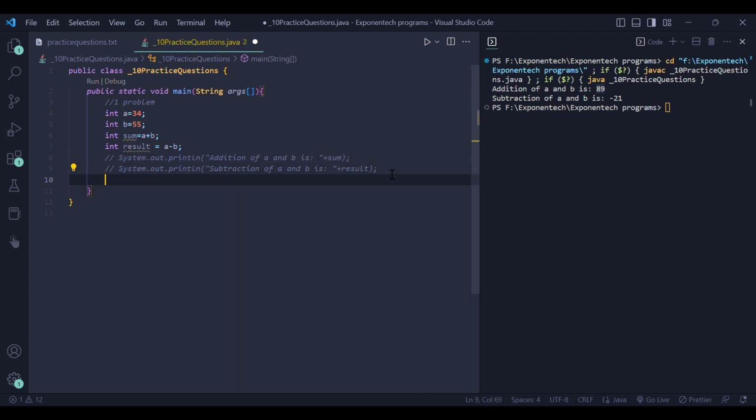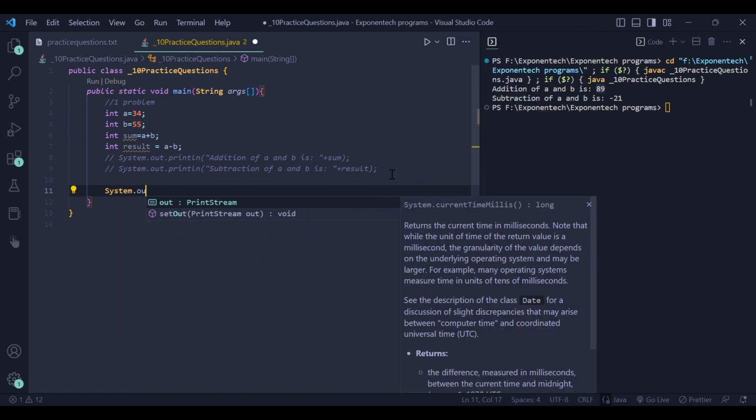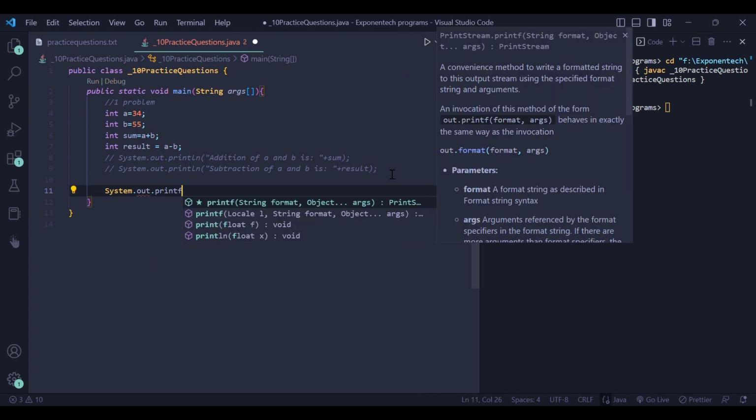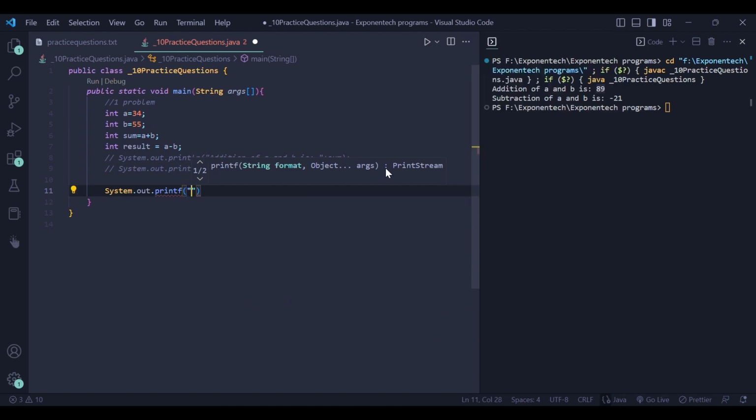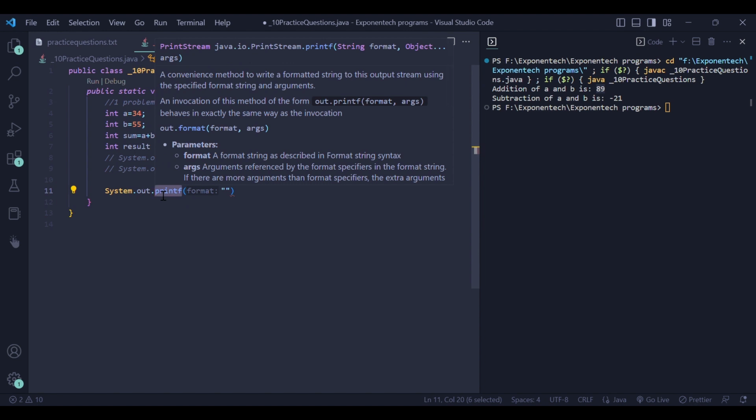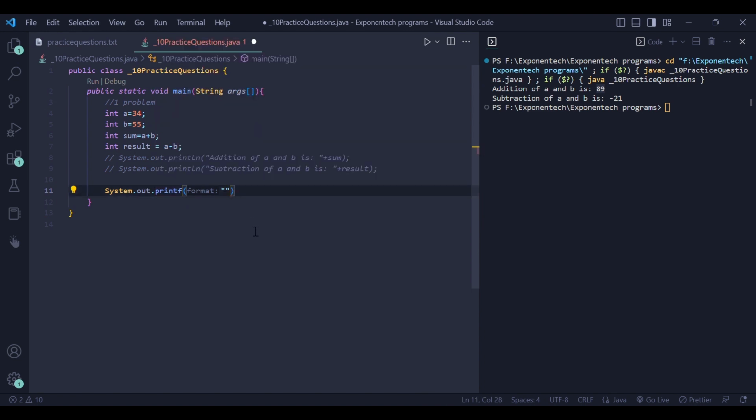Let me show you how to print the sum of two numbers. I can do System.out.printf. If you are familiar with C language, then you must know what printf is. Printf is used in C language. By using percentage d, percentage s, we write the value of the variables in the given string.